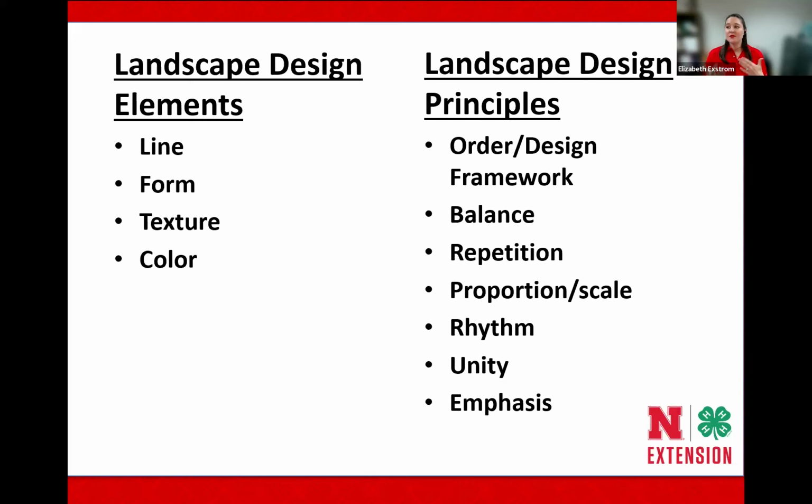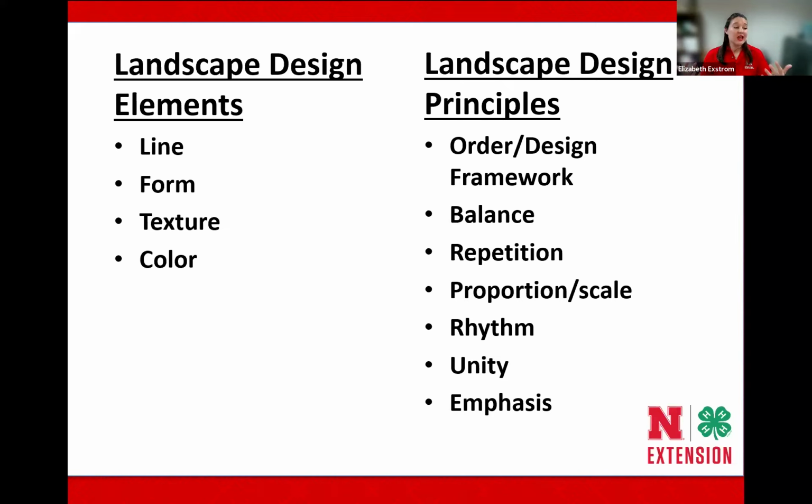Texture is one of those things where it's in relationship to what's around it. So things with big, bold leaves are going to look like a coarser texture than those items with a smaller, finer leaf. And that'll play a role in how it comes out in the landscape, because the coarser textures are going to come out at you, the finer textures are going to recede.